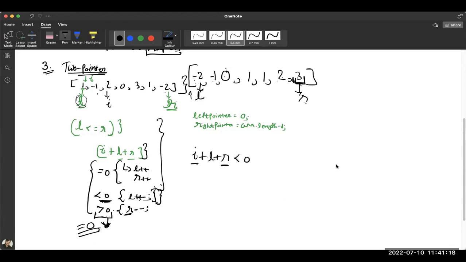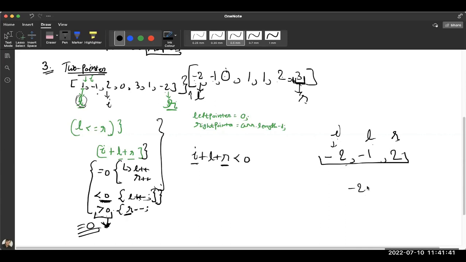Alright, for an example, let's say you are having -3, -2, -1, and 2. Let's say if you want to make this 0, this will be my I, this will be my left, this will be my right. Hypothetically, consider that these are my values of I, left and right. So this will form what? -3 plus 2, which will be -1, right? But I want to make this answer 0, because I want my correct answer. Yes or no? So can I say that if I increment this value, because this value is in minus, it is a lower value. That is why I'm getting my answer less than 0.